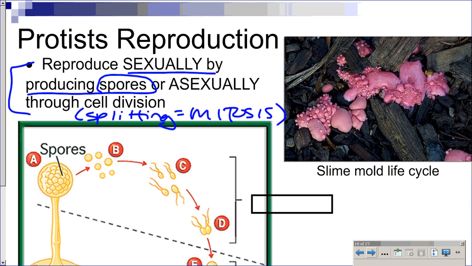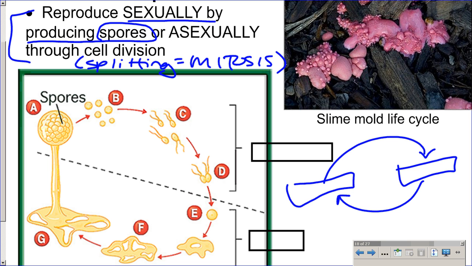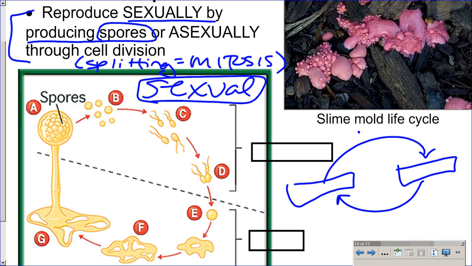And then with your reproduction area, draw yourself a really simple picture. I'm going to simplify this image here. Go like this, and then like this. And we're going to put two words in these boxes. Just draw a little cycle. So this is going to be representing sexual reproduction, okay? Sexual reproduction. The first thing that happens is they form spores. And then those spores come together and they're fertilized.